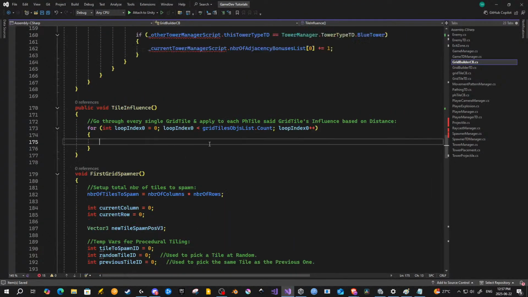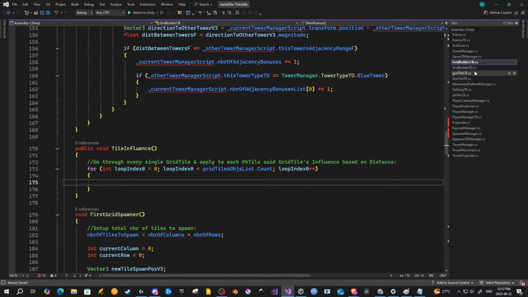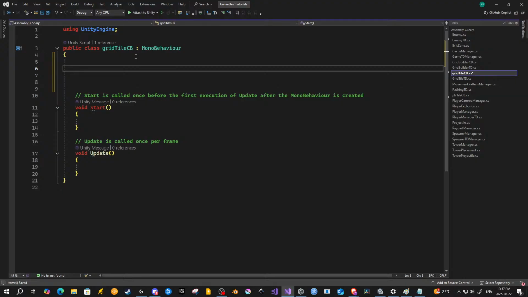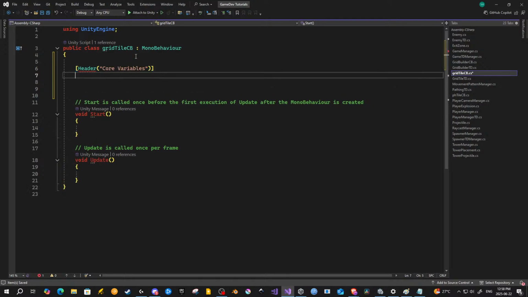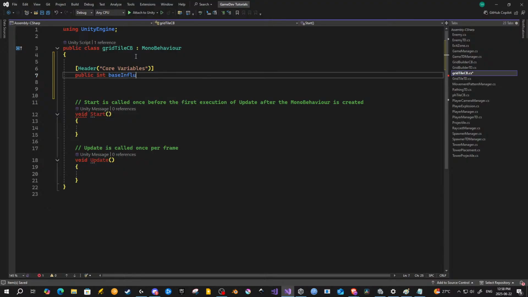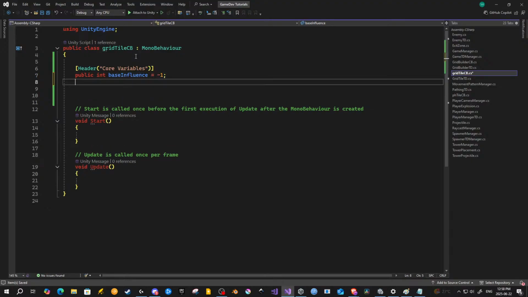Okay, now here what we're gonna do is grid tile CB. We're gonna call those core variables. Public int, it's going to be base influence. So basic influence. There you go.